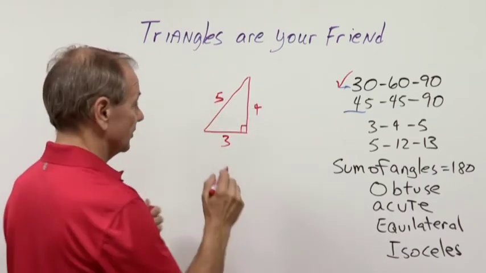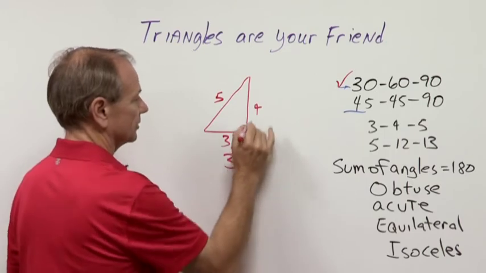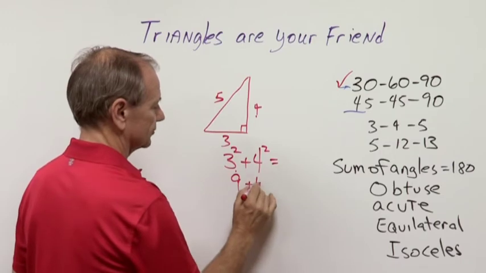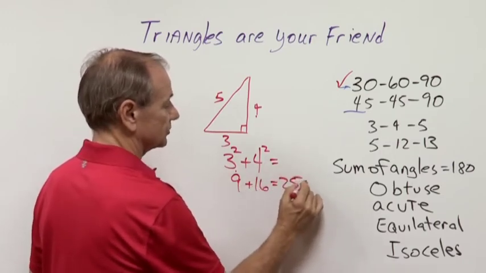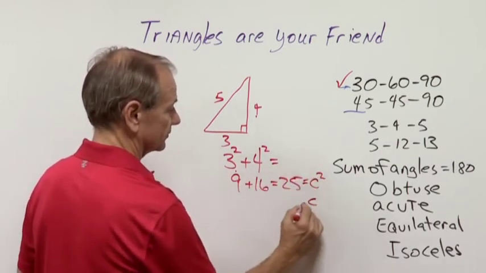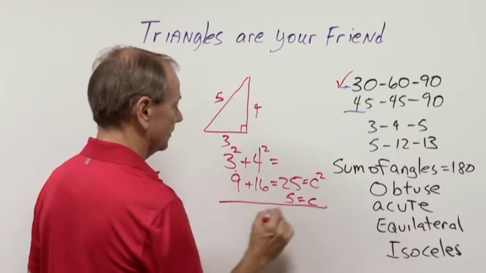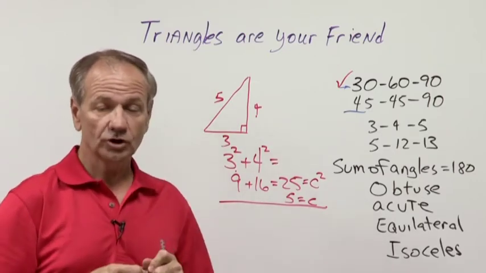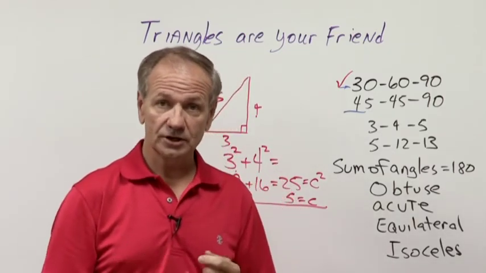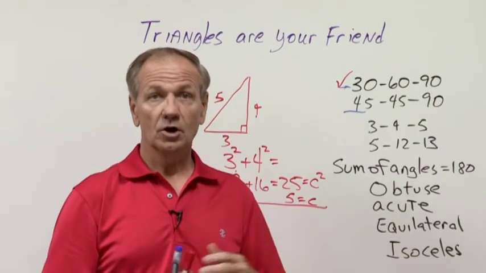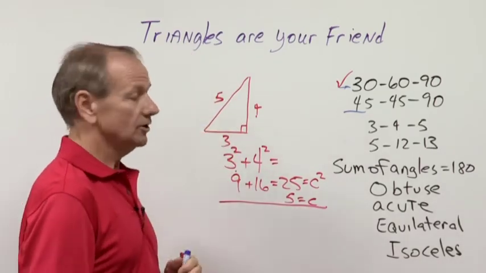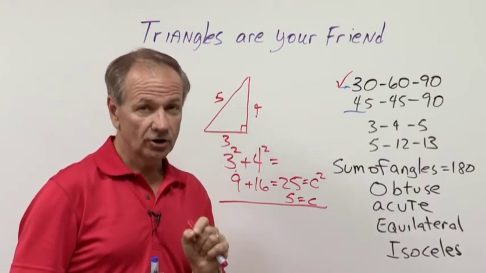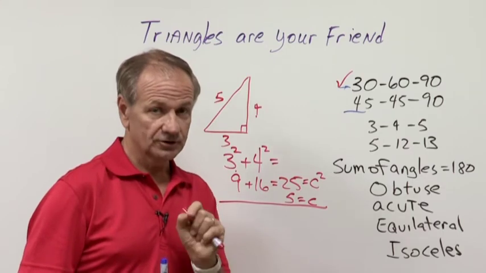This works because a squared, 3 squared, plus b squared, 4 squared, that's equal to 9 plus 16 is equal to 25, which is equal to c squared, meaning c has to equal 5. Okay, so that's how the 3, 4, 5 works. And most of the time when you're looking at an ACT math problem and you see that one side of the triangle is a 4, or if you see that the diagonal is a 5, you're going to be in pretty good shape to assume you're working with a 3, 4, 5. It's not 100% of the time that it's going to work that way.